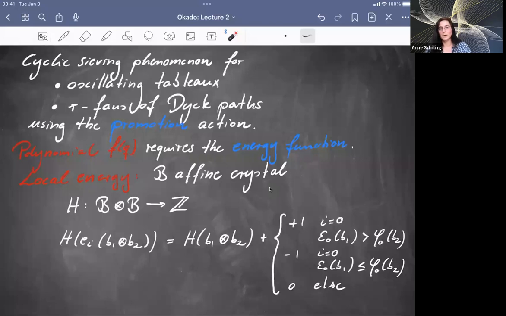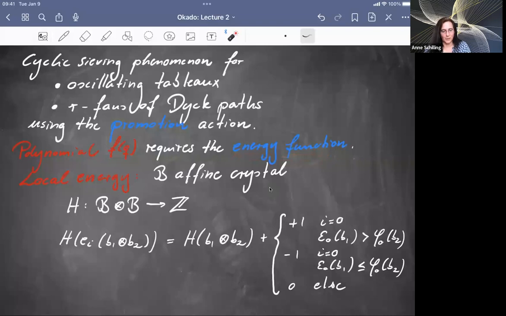So what we now need is to find polynomials f_q that have this property: if you insert a root of unity, it actually counts the fixed points. And it turns out that one way of getting such a polynomial is by using what is called the energy function. And again, one thing that I've worked on a lot with Professor Okado was to study the energy function in various settings.